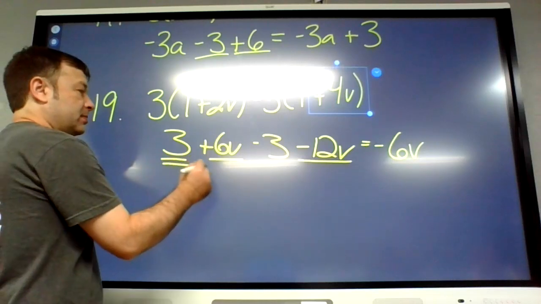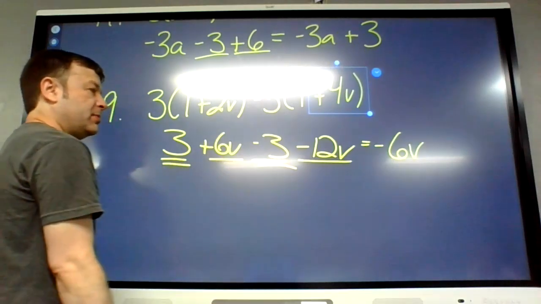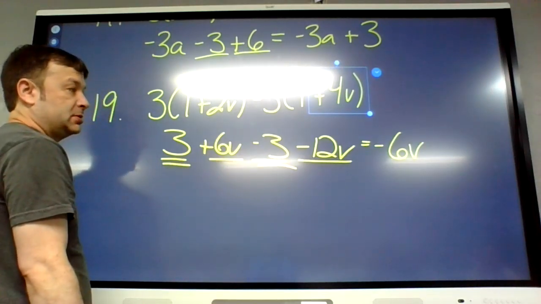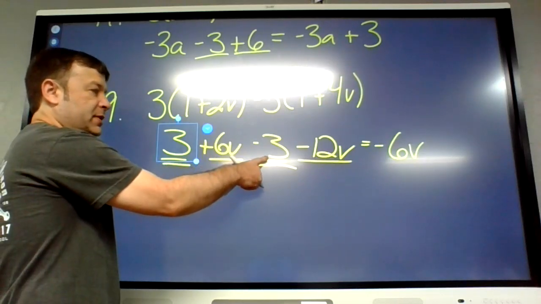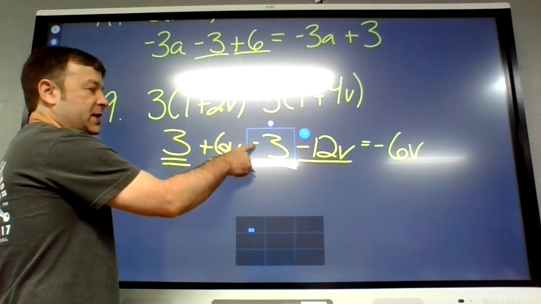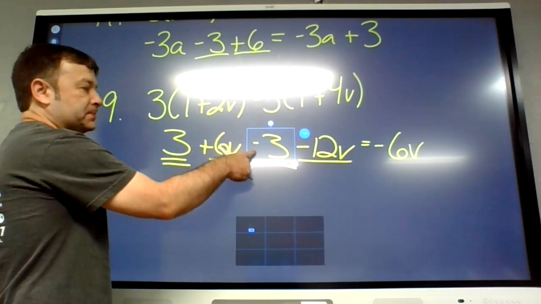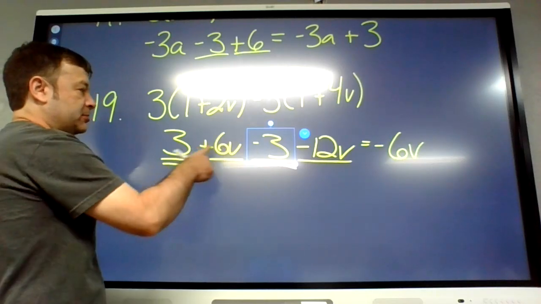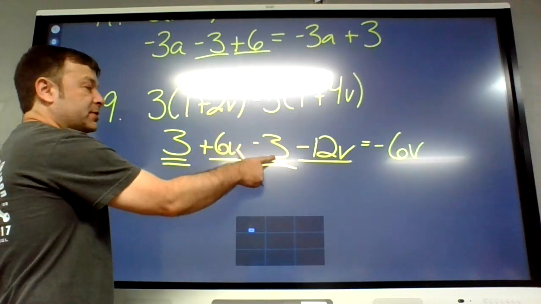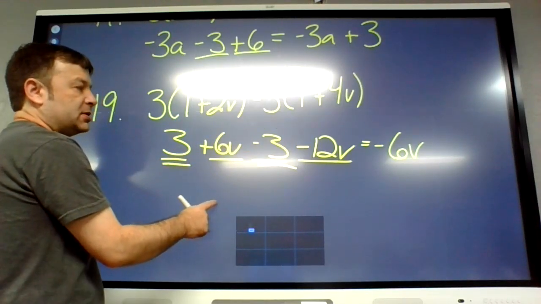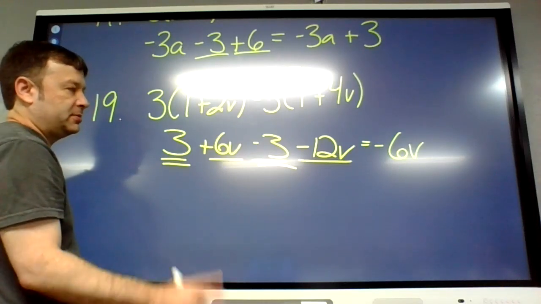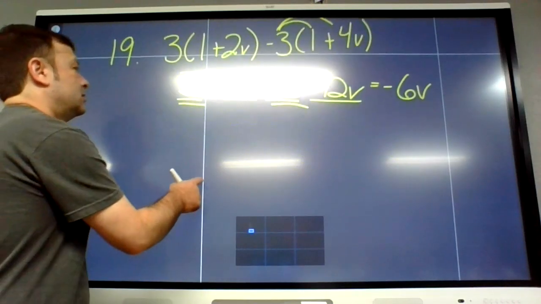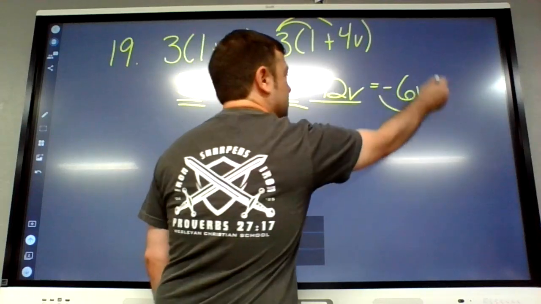Then what about this part? 3 minus 3. Would you add the 3? Kind of. You could say 3 plus negative 3. But if the sign in front is a minus, yeah, more like subtracting 3 minus 3. So that'll just be 0. Yeah. And you don't have to put it. It's just this guy.